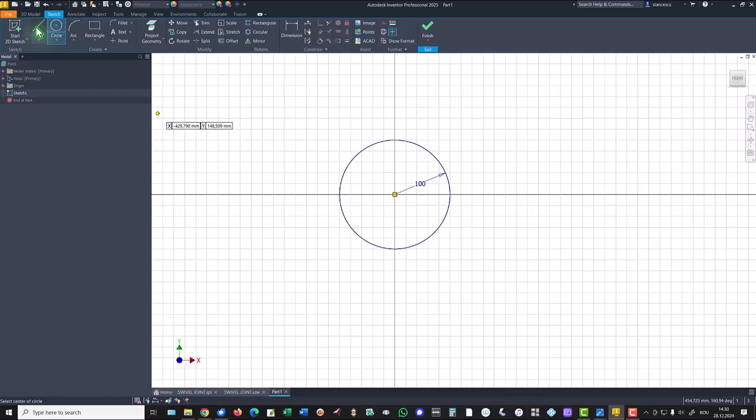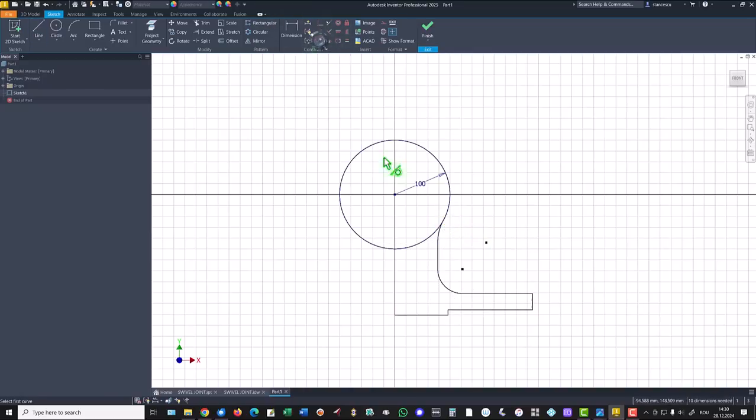Then we draw a line as a center line, vertical to the right, up, right, up. Then I keep pressing the left button and I go here, then up, then keep pressing the left button and go to the circle.